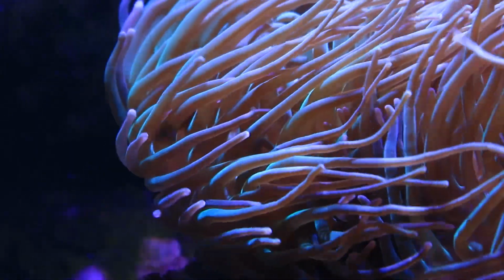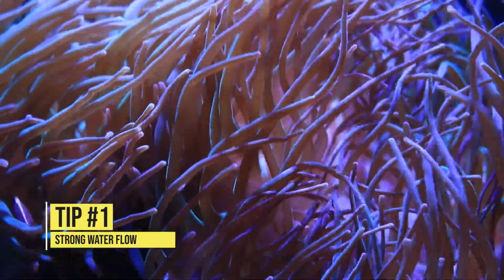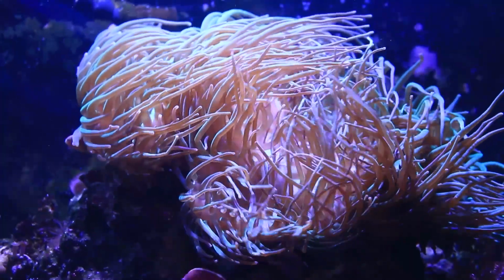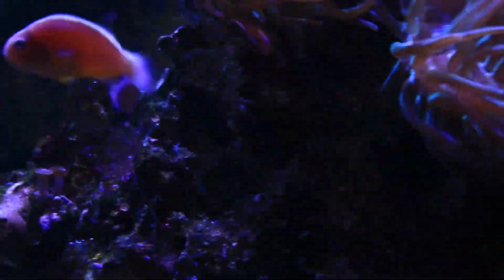And with that, that brings us to tip number 1, is that bubble tip anemones love high water flow. They love to move and sway in the current, and it's awesome to see this movement in your reef tank. And it's one thing outside of them being able to host clownfish that makes them attractive in the hobby is the movement and, well, the overall motion that they give in your reef aquarium.